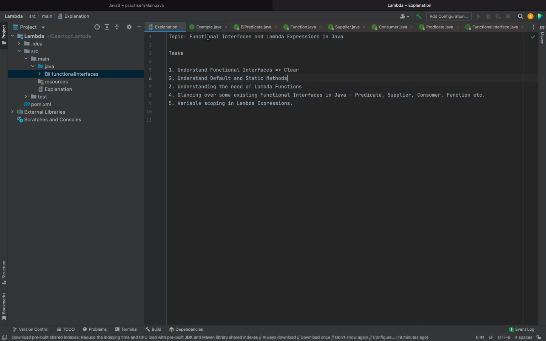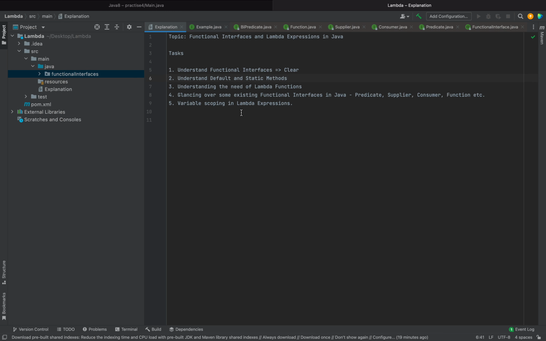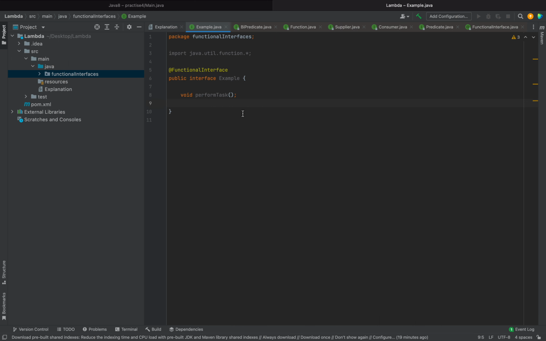Now let's understand what default and static methods are. As this video is more focused on Lambda expressions, I would not be going too deep into what exactly default and static methods are, and I would not be coding it, but I'll give you an example of how they help.